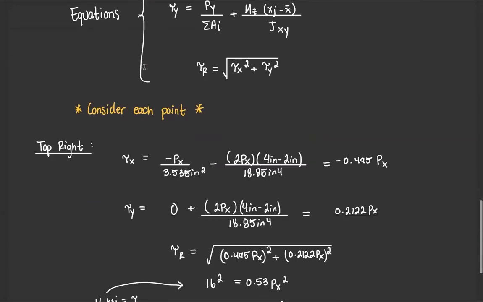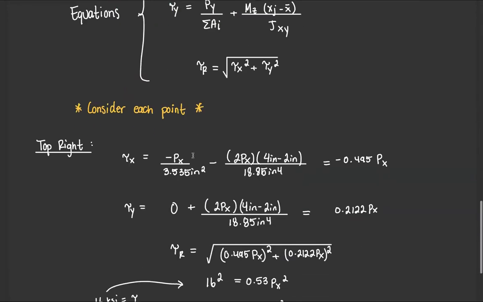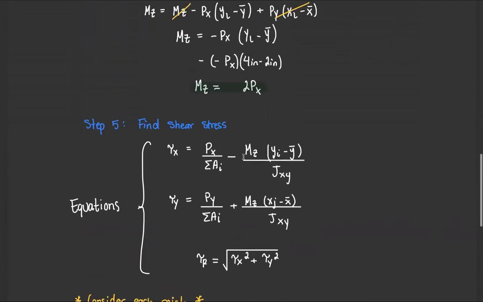So using the equations from above, we're going to go ahead and find the shear stress in the x direction. Here we have a negative force, so it's going to be defined with a negative. Here we have the sum of the moment of the weld, the sum of the area of the weld for a box weld is 3.535, which we calculated above, minus, do not forget your signs, common student error. And then we have our positive moment that we got from up here.